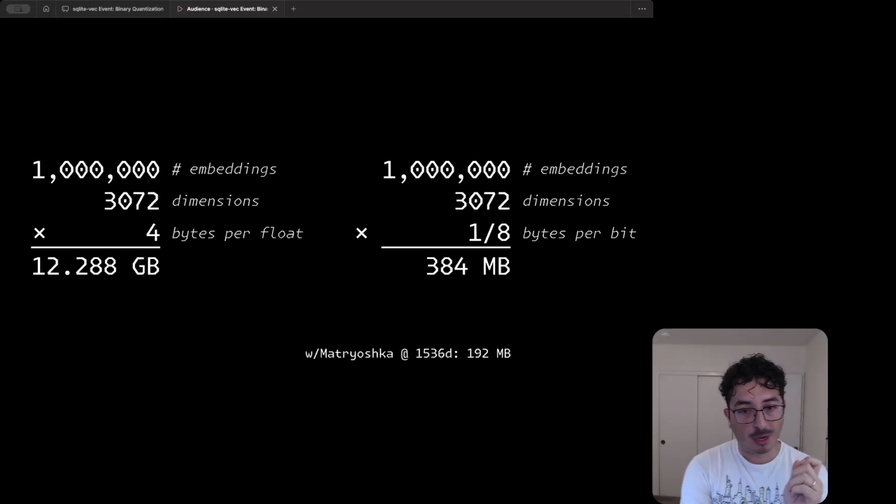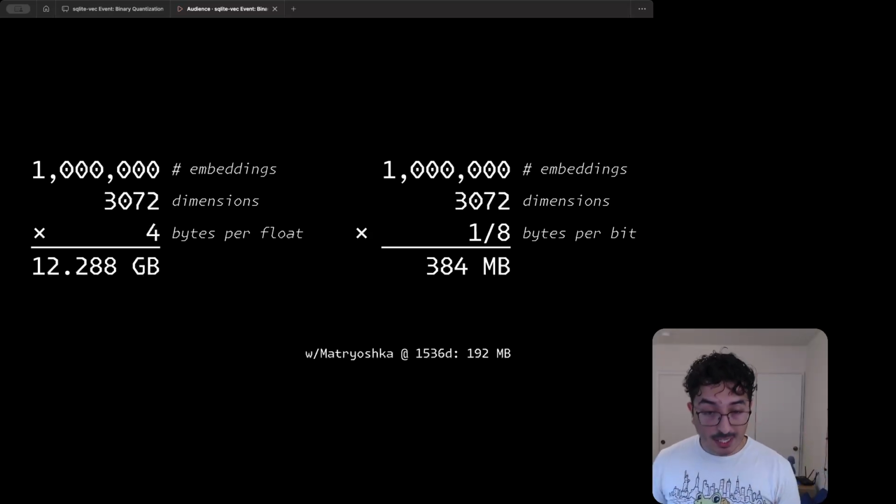Usually these floating point numbers are some number between 1 and -1, right? So a single number inside of an embedding could be like negative 0.68 or positive 0.42, something like that, right? And there's 3,000 of them per vector for your entire data set. And that's 4 bytes of data, so it's quite large.